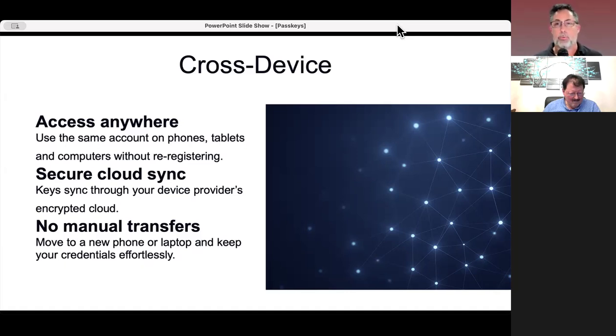So your passkeys, you can usually get to your passkeys from almost anywhere. I've had a couple places where I had a passkey on my phone and I wasn't able to log in for one technical reason or another. The most recent one, I was trying to log in on a virtual machine, and the virtual machine did not have Bluetooth access, so I had to do something different. But the downside is it's very difficult. If you're using your Android device, it's very difficult to get those passkeys into an iPhone unless you're using something like Bitwarden or 1Password.